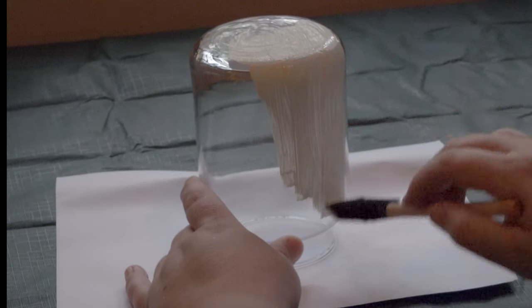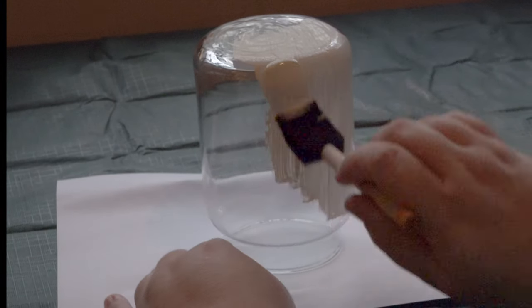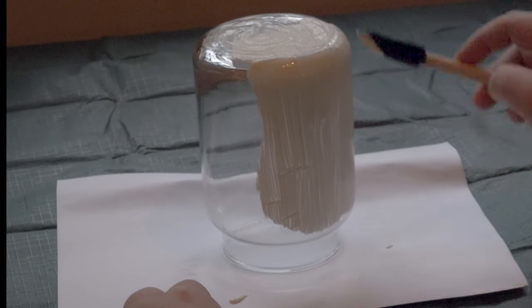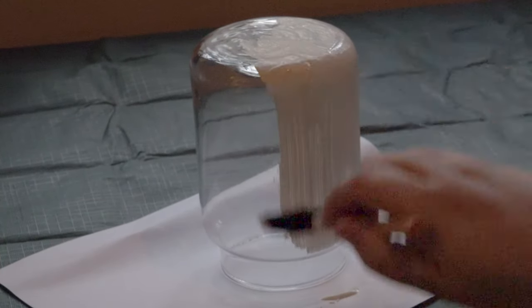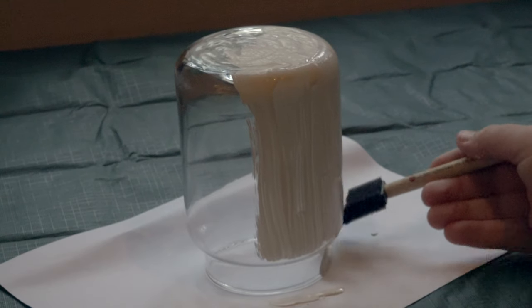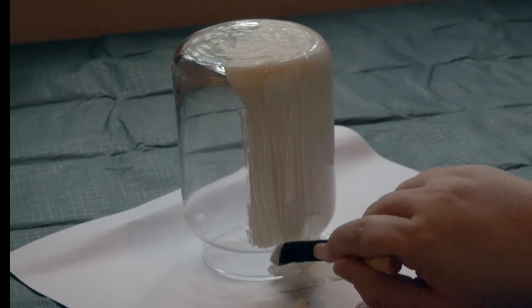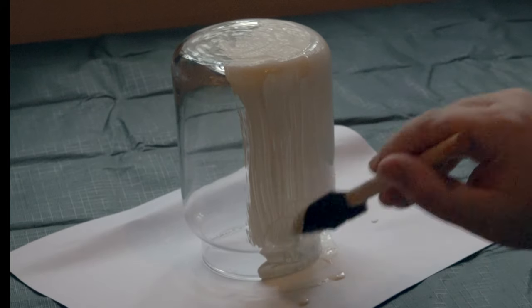Today we'll be painting a popular Valentine gnome jar. I'm going to paint my whole jar first before I put the pattern down on it this time. I place a piece of paper under my jar so it's easy for me to turn the jar and get to the areas that I need to, and it keeps paint from getting all over your table. It's up to you if you want to paint the bottom of the jar or not.